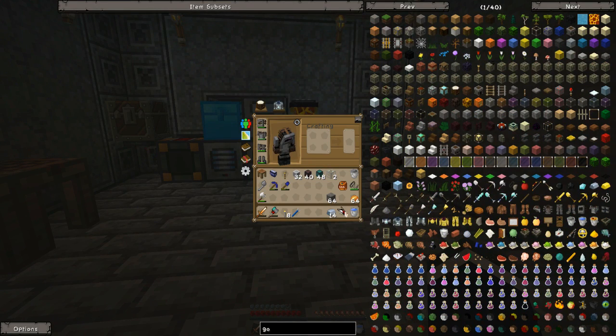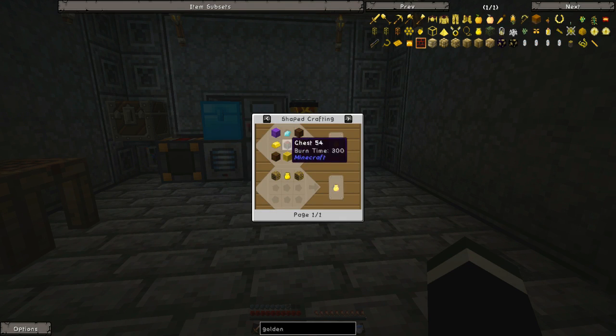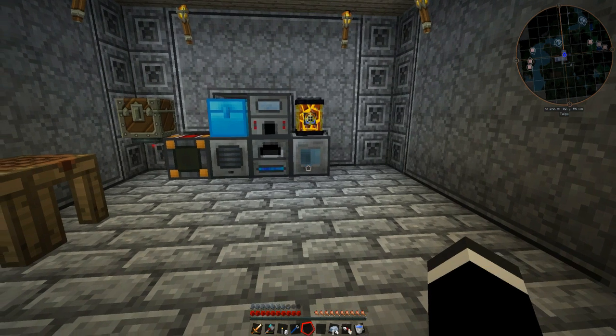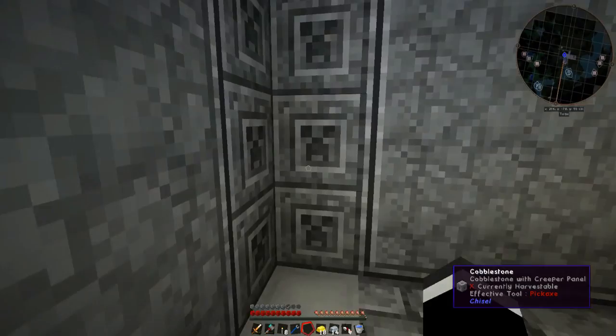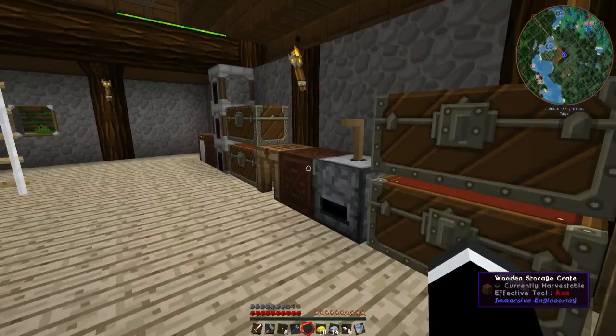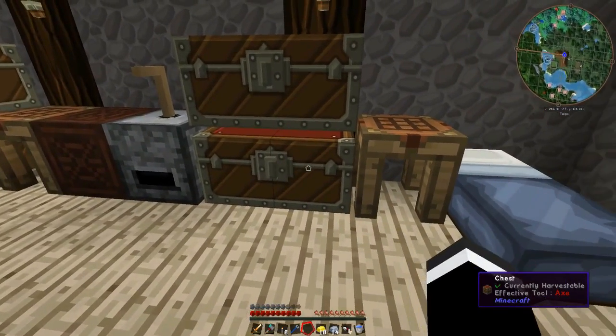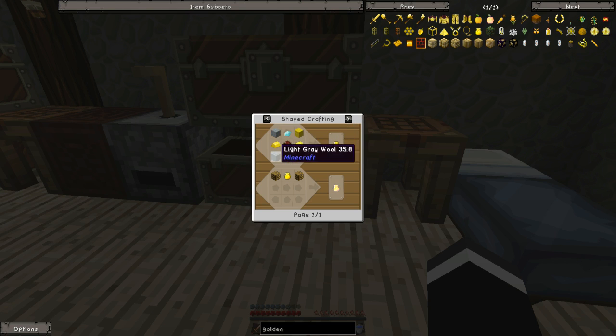I want to make me a golden bag. I also want to make me some golden lassos, but that's for a different thing completely. Golden bag. Oh, I can make this nice and easy. I thought it required an ender pearl, but it doesn't. I want to make a couple of these so I've got one for all my machiny tools. I've got 30 there, that is perfect. What did I need for this? Wool.